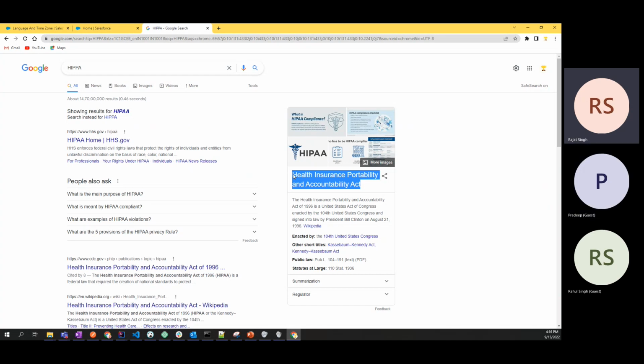It is especially for insurance companies. If any company is operating in the US, they have to follow this act.